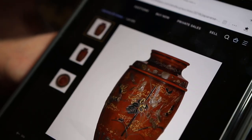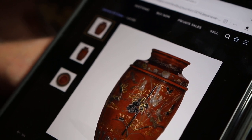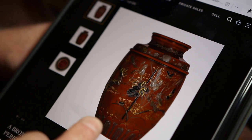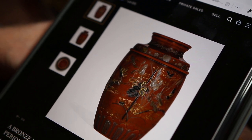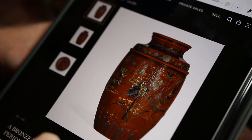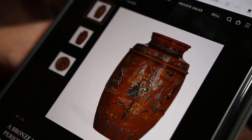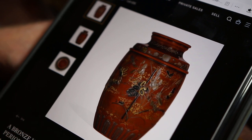Here's a Meiji period bronze vase by Jomi Etsuke, exhibiting a really beautiful bronze pattern — a slightly different tone to the previous one. I might account for that by suggesting that the previous one might have looked like this when it was newer. I noticed the foot on the previous one, the one in the catalogue, was glossy like this, but the body that had been cleaned had more of a matte finish, almost like a slightly dried-out chocolate bar.